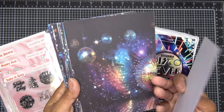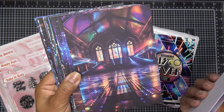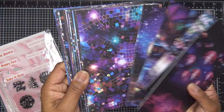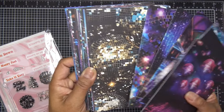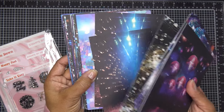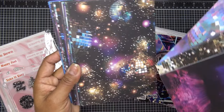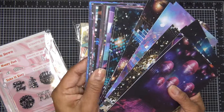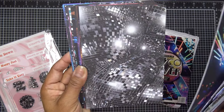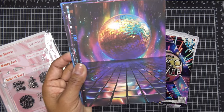They have that amazing fresh-paper-off-the-presses scent to them, I really like that. Disco Fever — you've got your disco balls. I love all the pinks and purples and teals in there. This background is very much disco balls, and this one reminds me of a dance floor — like a roller rink back in the day. Very digital looking, almost galactic, blues, purples, pinks, lots of fun colors. This one's more subdued, a silver grayscale — Saturday Night Fever vibes.